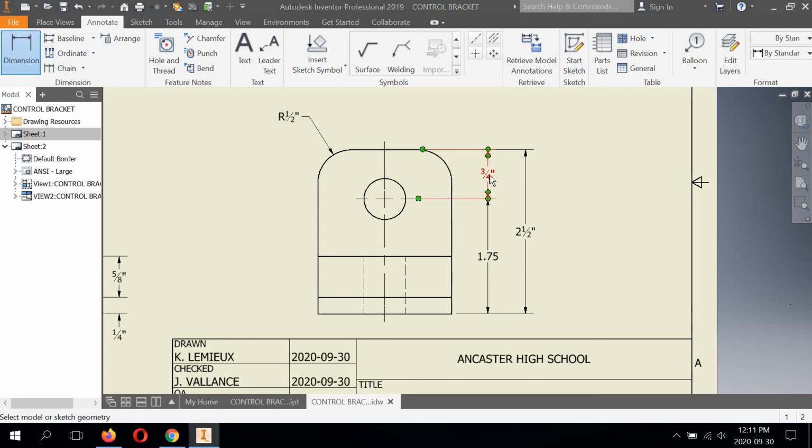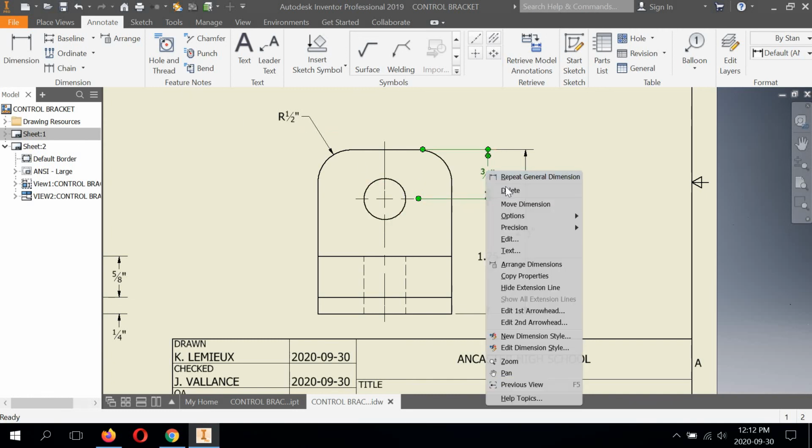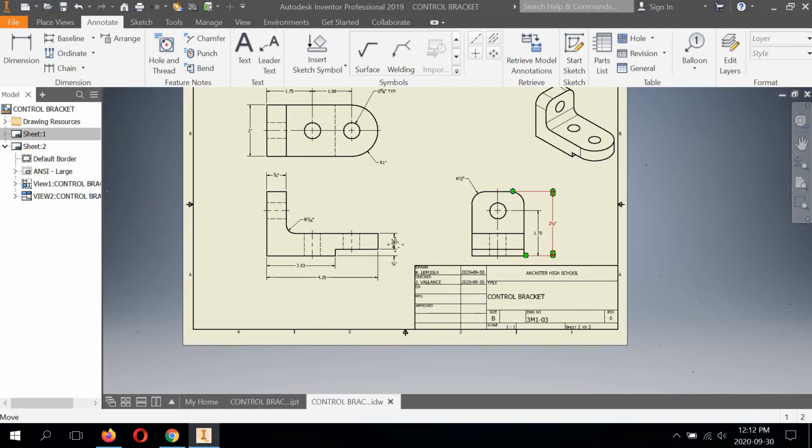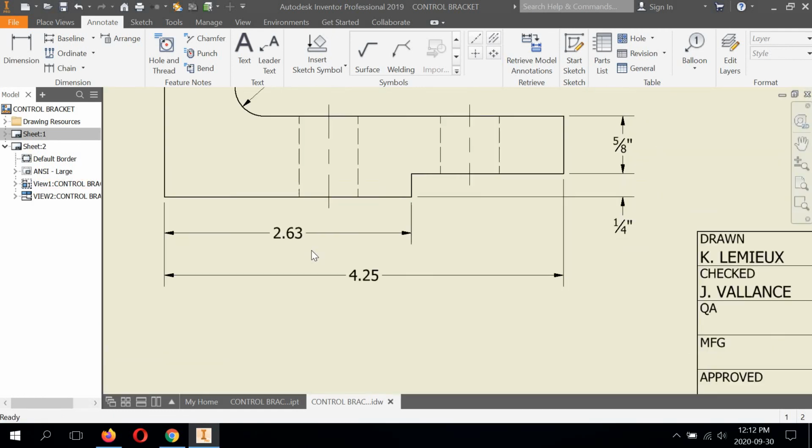It doesn't really matter which one I drop. You could drop the 3/4 or the 1.75. I think I'm going to drop the 3/4 because a decimal value is more precise than a fraction in terms of manufacturing. So I think the hole will be better taken care of by the person in the shop if they see a decimal value versus a fractional. So I'm going to right click, left click, OK. I'm going to select the 3/4 and we're going to hit the delete key or right click and select delete. And that's going to take care of that.